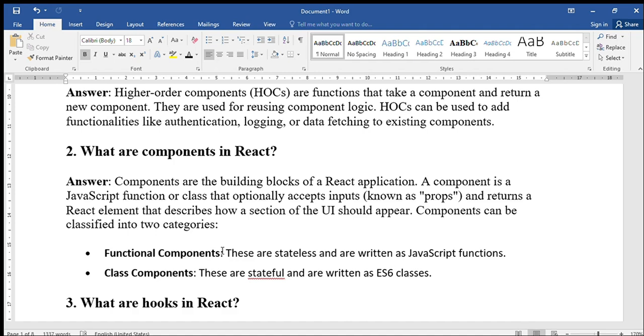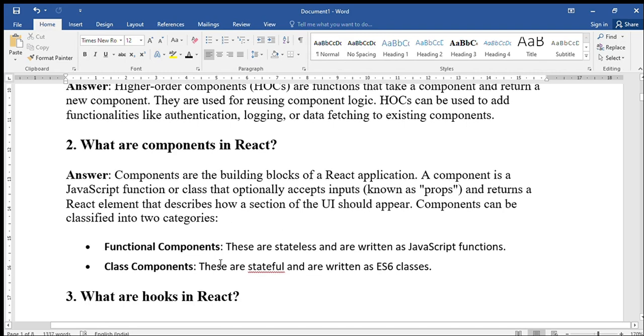Okay, but nowadays we prefer functional components because they are very easy to read, debug, and understand compared to class components. After the introduction of version 16.8, we can use state and lifecycle methods in functional components. So we generally prefer functional components. Here, props is nothing but property. This way we can answer what is meant by components.